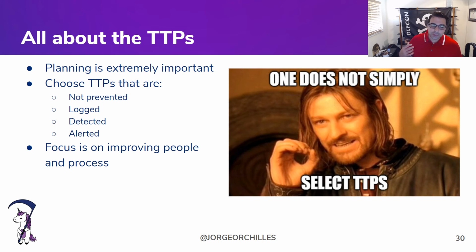Now, you can't just simply say, let's do all of these without really tabletopping it first. The planning phase is really important. So you know your adversary, you know the TTPs that they're going to use, but now you want to look and only do TTPs that really matter. If you choose TTPs that are not prevented, then that's a good thing. If you choose a TTP that's prevented, then you're not really going to train people or process because it was prevented by some sort of technology. So you want things that are allowed in, but are logged, detected, or alerted, because that is our focus on improving the people and process part, not just the technology.